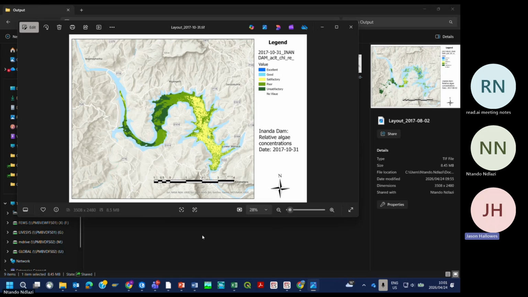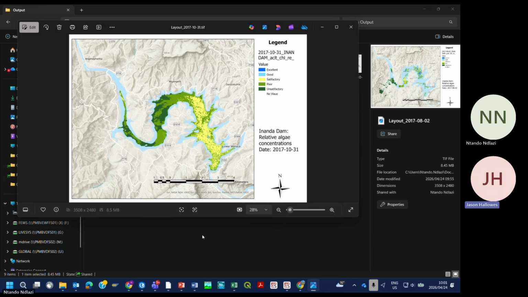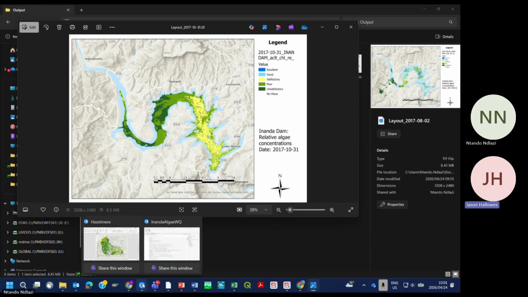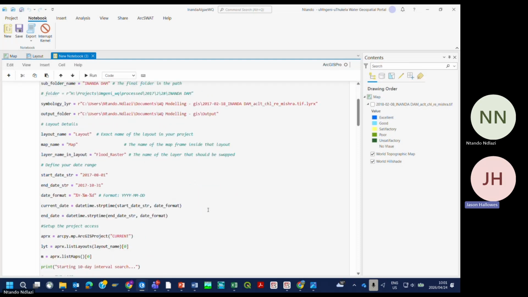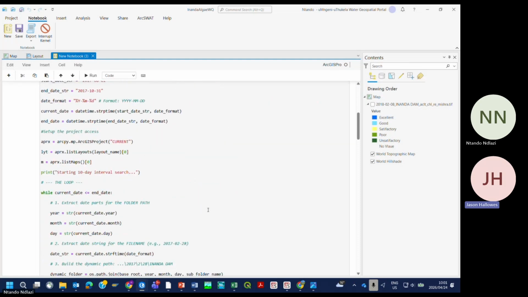Thanks, Ntando. And you're going to have to look at Python scripting in these things because this is what ArcGIS uses. But I literally gave it a few prompts and asked it to do a few things, and it actually wrote most of the syntax for me. So it is something that you yourself can do as well. Okay. All right. Yeah.